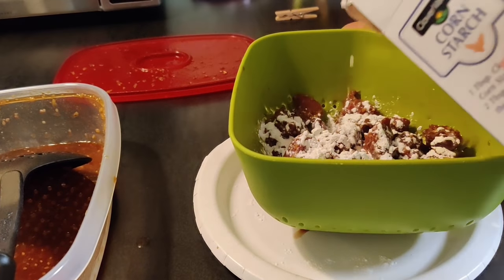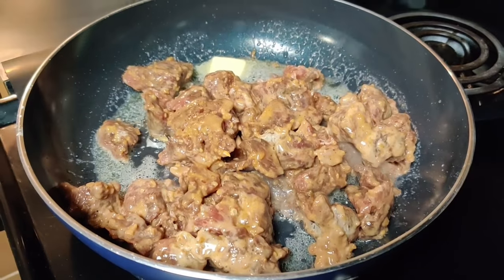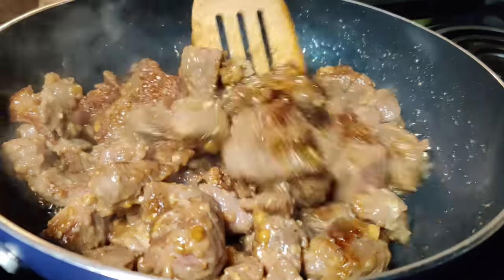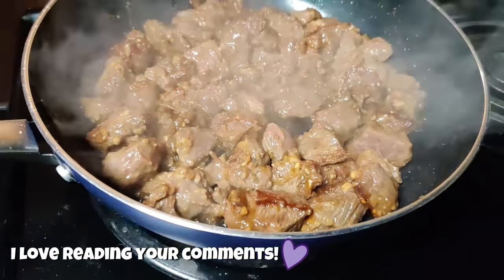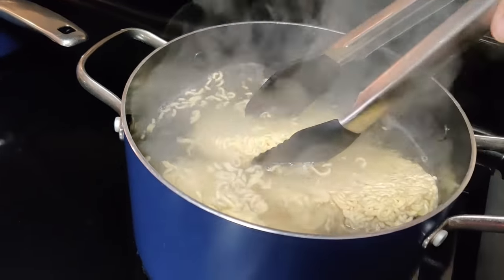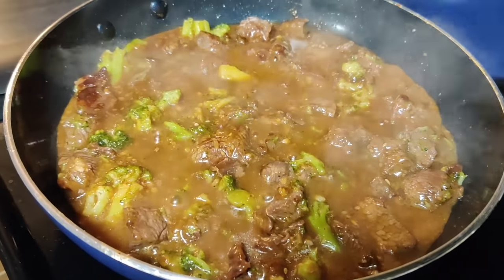When we were ready to cook our beef, we added some cornstarch to it to help it brown. We just cooked it in a skillet with some butter, cooked some frozen broccoli, and we're going to use some ramen noodles without the seasoning. Once everything was put together, we added in the rest of our marinade and simmered that for a few minutes. This was quick and easy, delicious takeout at home.